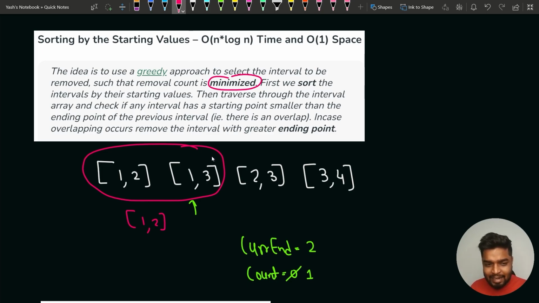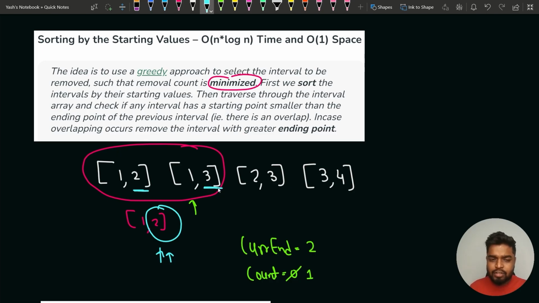Because if you choose a higher ending point, that higher ending point might overlap with a lot of future intervals. But if you choose the lesser ending, suppose if you choose 2 here, the ending is lesser, so chances of overlapping with the future intervals will also be lesser. So that is why we are iterating after sorting in the ascending order of the starting time. And then after that, we are looking at the overlaps. Whenever there is an overlap, we increase the counter and we make sure that we are updating our current ending to the minimum of the end time of the current interval as well as the ith interval.